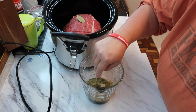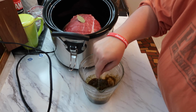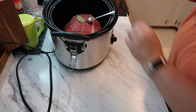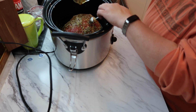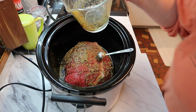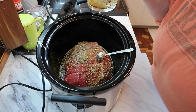I'm going to just kind of mix this around a little bit. Okay. Then I'm going to sit that there, and I'll show you why in a minute. I'm going to pour this over that, but now I have to put water in here until it's almost covered. So let me get some water and I'll be right back.